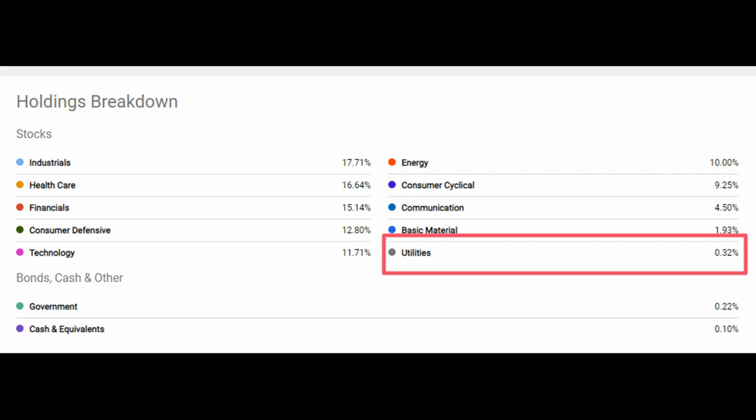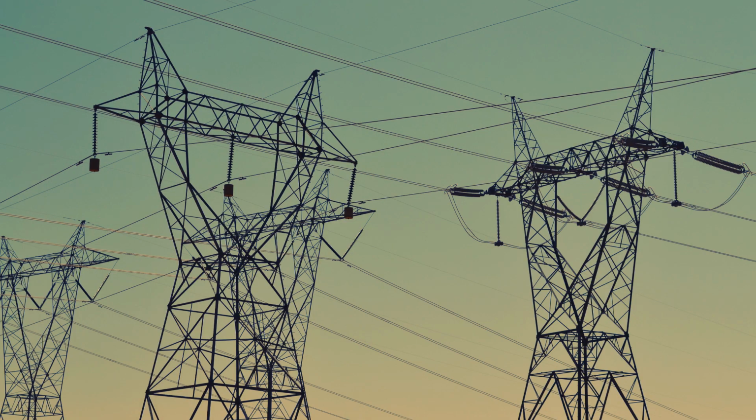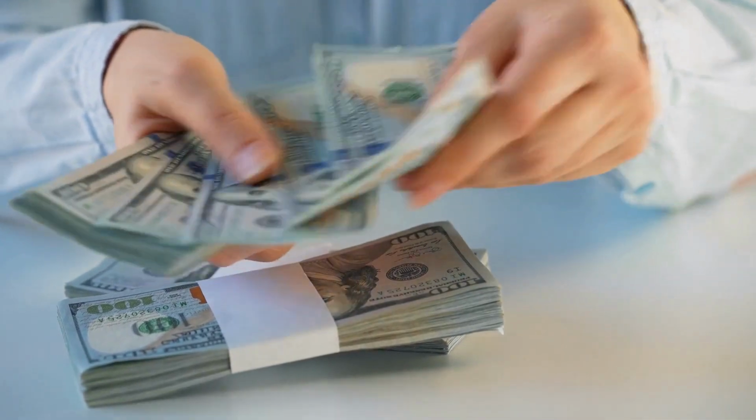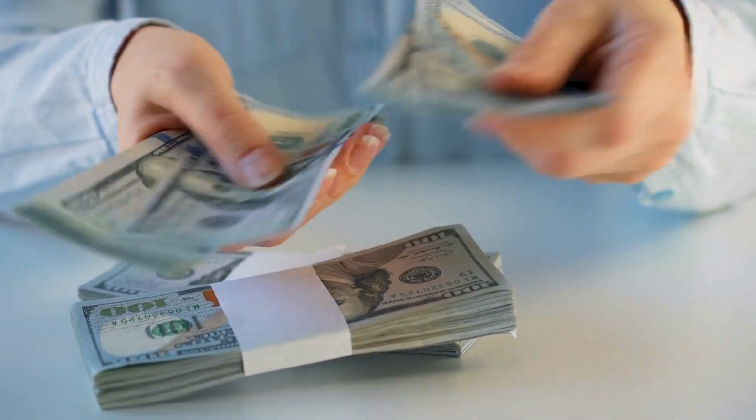Well, what can I say about utilities? We all pay them, none of us can go without them. The utility sector includes companies that provide essential services related to electricity, gas, and water. The sector is considered defensive and stable because it provides essential services that people and businesses need consistently, regardless of economic conditions. Demand for utility services remains relatively constant, making the sector less sensitive to economic ups and downs compared to other sectors. As an income investor, this is why I like to see a bit bigger allocation in it.